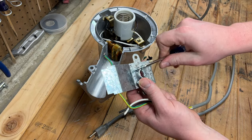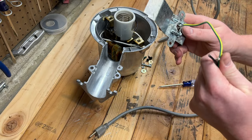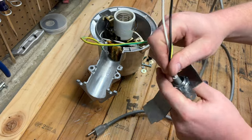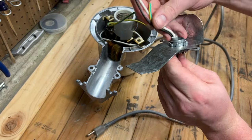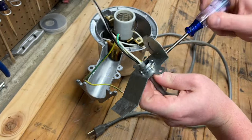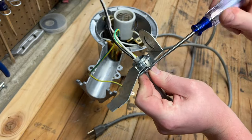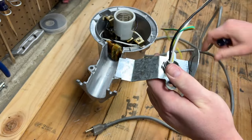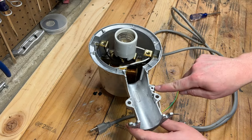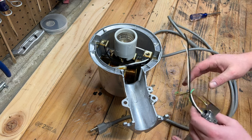And we need to just make this a little more open so it's easier to get our wires through. There we go. And I don't necessarily put it through all the way. You just need enough. So I'm gonna tighten that down now. And you don't need this to be overly tight. You just want it snug, so your wire doesn't come out. Nice. Okay. Now, normally the ground would go right here, but I'm just gonna put it on one of these posts inside. It just will make it look a little cleaner.